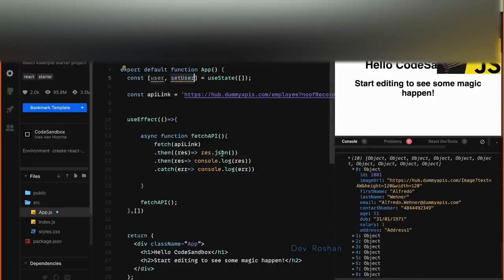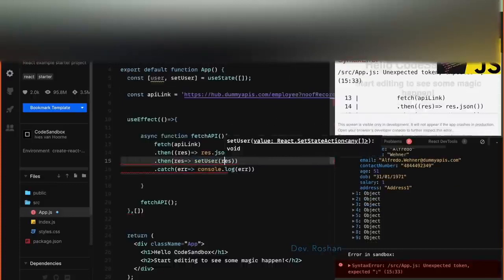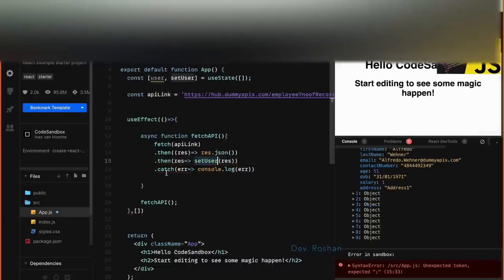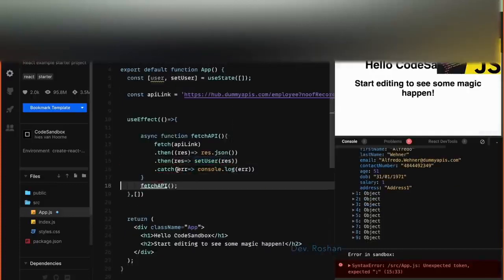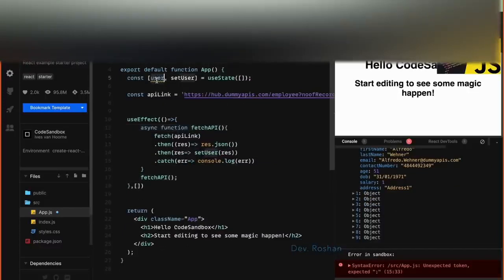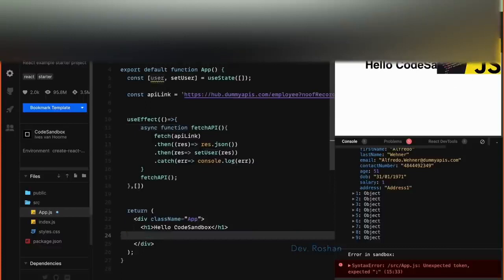Now the thing I can do, setUser. So when user has the value, we can use the map function here, and that will have data.